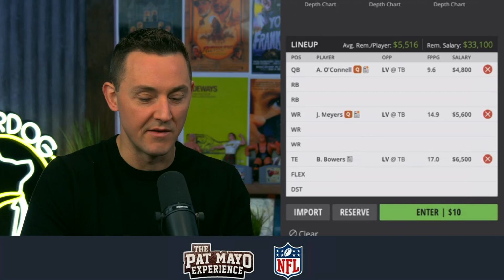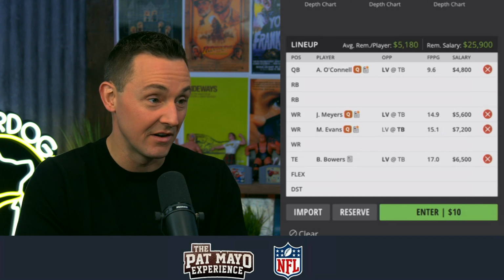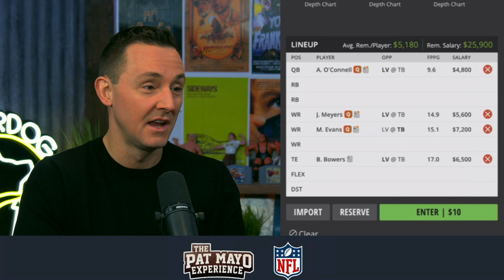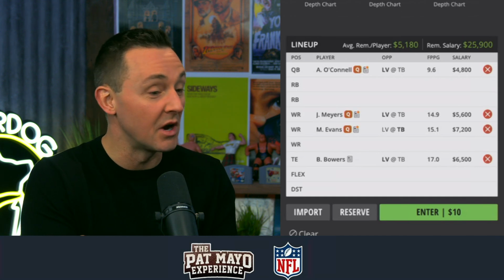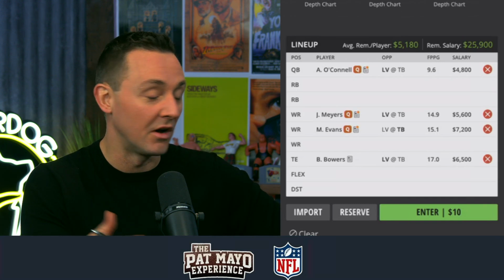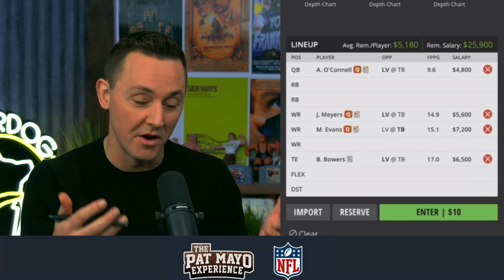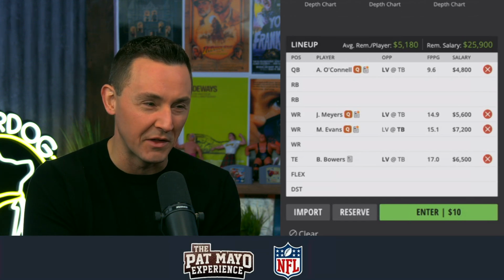So let's just throw Evans in there. Although Evans' volume has not been good all year. He gets there, but it's on efficiency, big plays, and touchdowns. If you're thinking about this game stack, because I always wonder about this, maybe you cover this on DFS Mastermind, but if I'm playing this in a tournament with Aiden O'Connell, I need the ceiling outcome for O'Connell, Myers, and Bowers. I don't know if Bowers and Myers can both get there together.